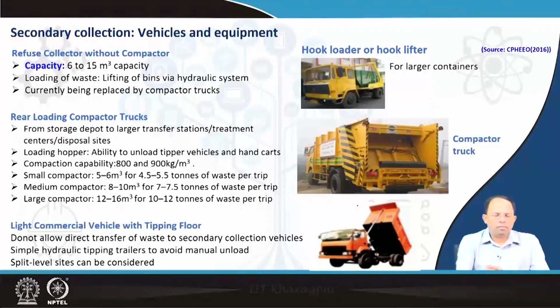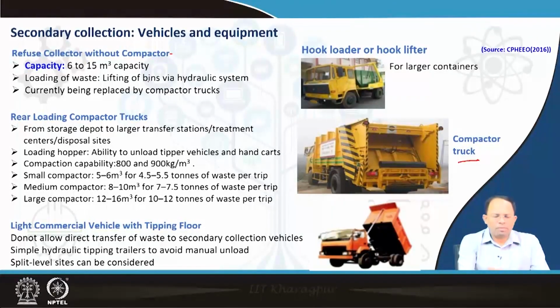Then refuse collector vehicles are other kinds of vehicles, which can be with or without compactors. Compactor means there is a mechanism, like over here on this compactor truck. At the back of the vehicle, you can see a mechanism which pushes using a hydraulic system. It pushes on the waste and compresses it, so that's a compactor truck. Air is moved out, and because air is removed, we can store more waste. But there are also vehicles without compactor systems.